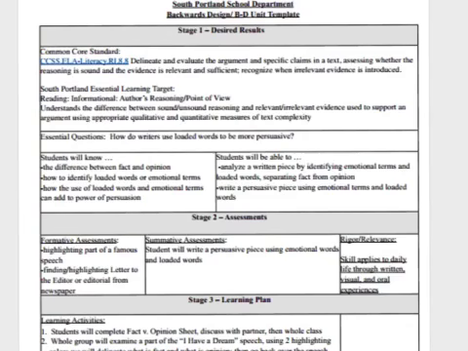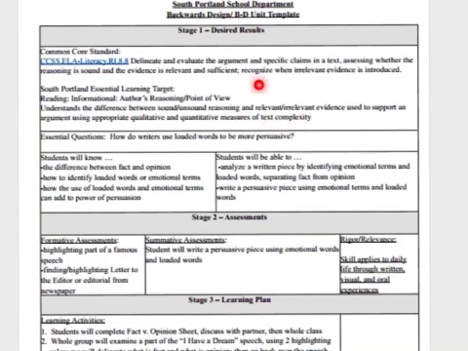The first thing you will notice is the Common Core standard that I used, which has to do with literacy and being able to evaluate arguments and specific claims. Within the South Portland School Department, we use what is known as ELTs, or Essential Learning Targets, which are based on the Common Core. This also says that students will understand the difference between sound and unsound reasoning and relevant and irrelevant evidence.